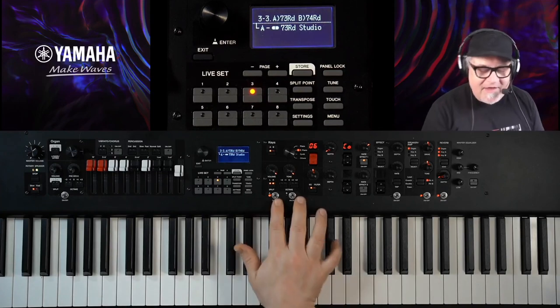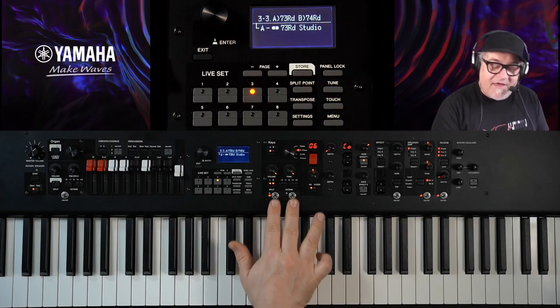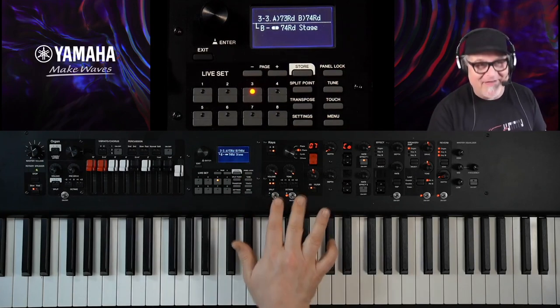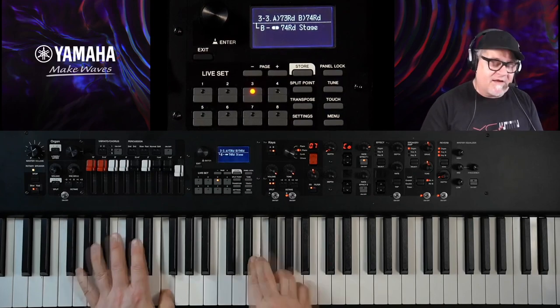Bell-like quality. Okay, now what I did with this one, I just saved 73 and 74, the other one in keys B. If I switch them like this at the same time, boom, now you're just hearing keys B. I just switched the other one off. See? Pretty cool how that worked. So this one's totally different.